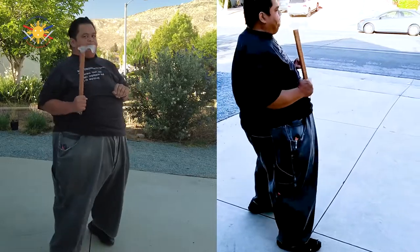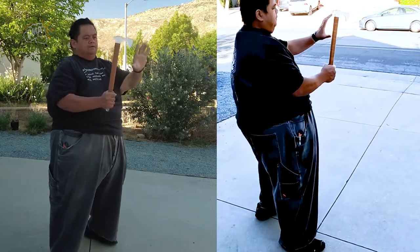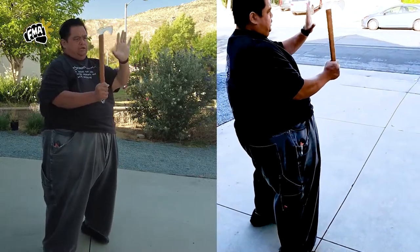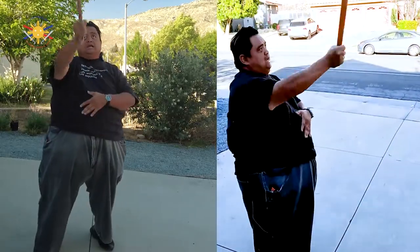Two — you're checking the elbow and the wrist as well. Three — it's a strike check, four — the same thing. Five — because it's aiming for my kidneys, you strike and check. Six — palm up, you're catching the elbow. Then seven — you're checking here. Eight — you're checking here. Nine — you're aiming upward because this is a downward strike, up and check at the same time, simultaneous check. And ten — up and check at the same time.